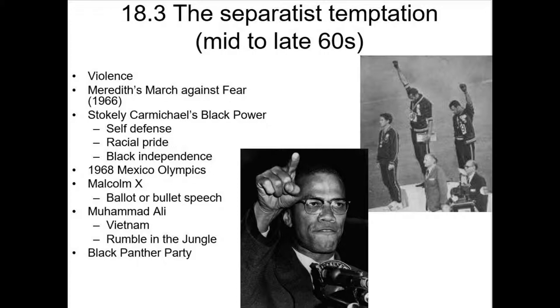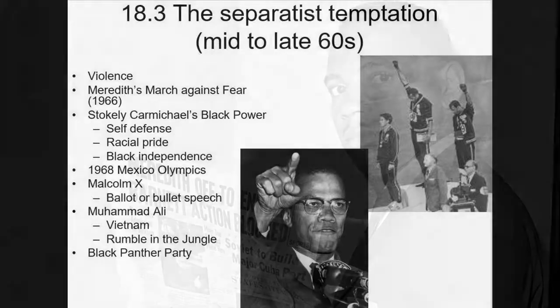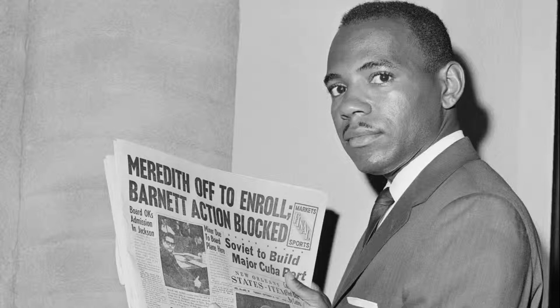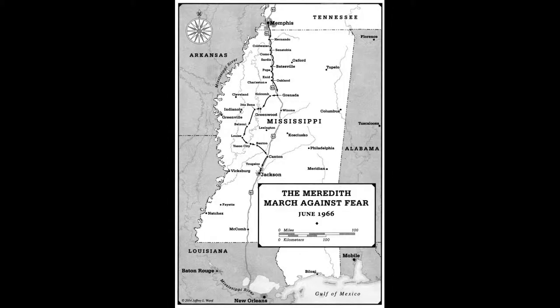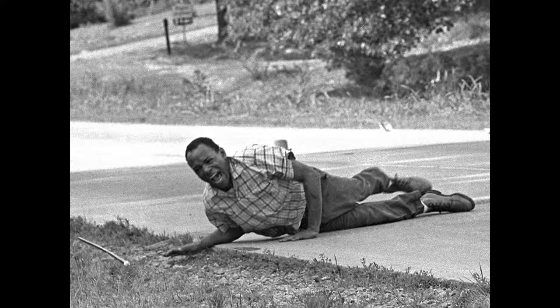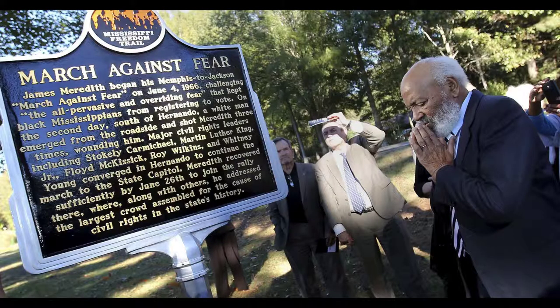That became very clear during an event called the March Against Fear. This one involved James Meredith, who you may remember had been the first black man to attend the University of Mississippi, who was kind of a positive person who thought that a lot of progress had been made. And to prove his point, he decided to march across Mississippi unarmed, and he was the most famous black person in Mississippi. And he said, nothing will happen to me, you'll see, we have made a lot of progress. And he started his march against fear and walked maybe like a mile and got shot. So he proved the point, but that was not the point he was trying to make. The point that he did prove was that as late as 1966, it's not possible for a black person in Mississippi simply to walk down the street without being shot at.